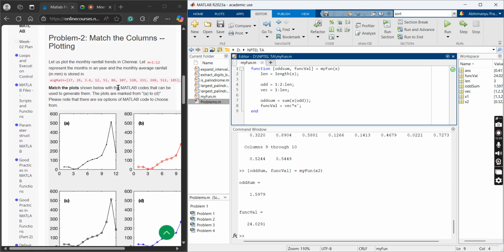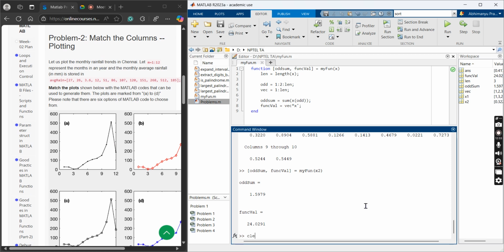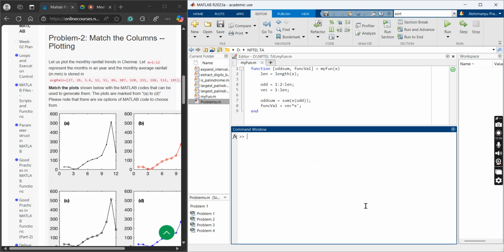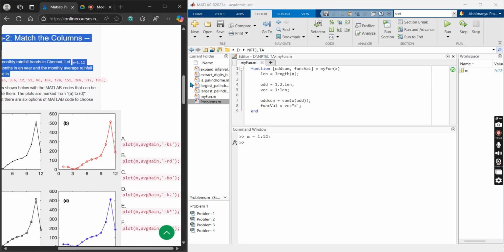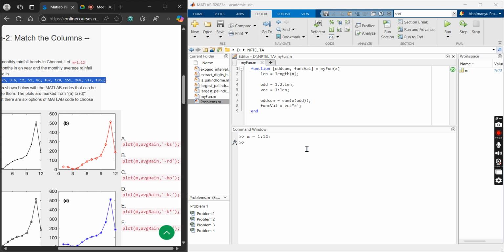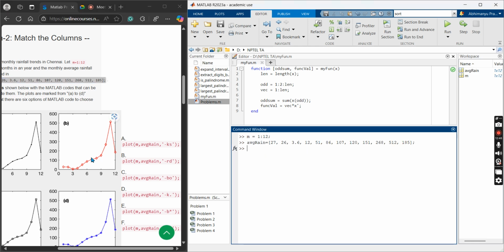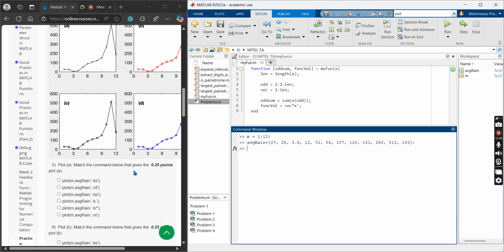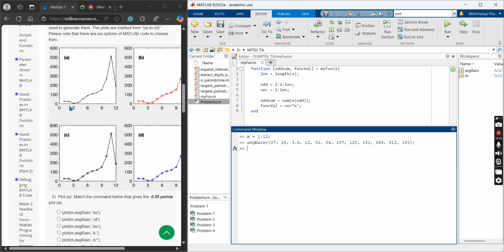Okay, so let me first create these two numbers. So my m is 1 to 12, and my average rain I will just copy. Okay. So now plot A. So this is plot A. And comma.